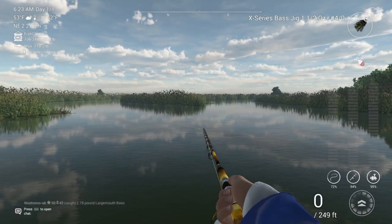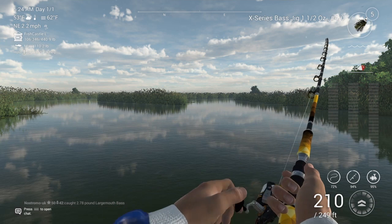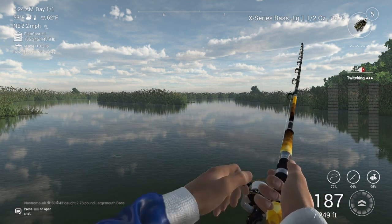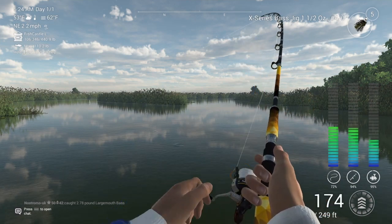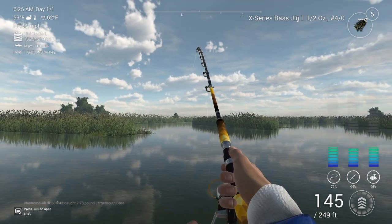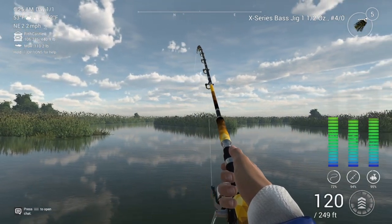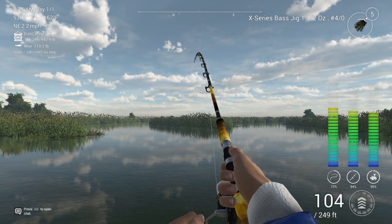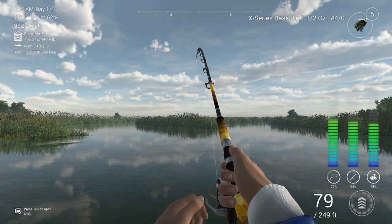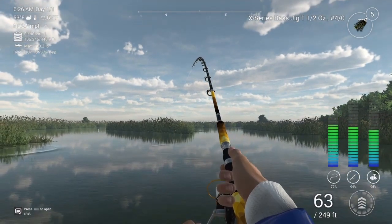But you can see, folks, just by how we've been going, it doesn't take very long at all to fill up a net and then cash it in, move to the next day and just rinse and repeat. And there's certainly a farm fish for money, there's no doubt about it. So this feels like a pretty good fish too. Possibly a unique, the way it's pulling a little drag there.